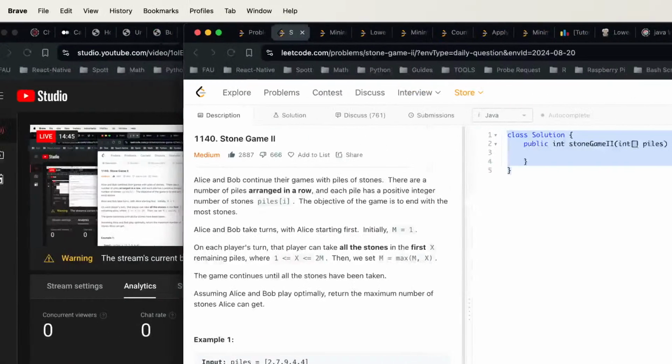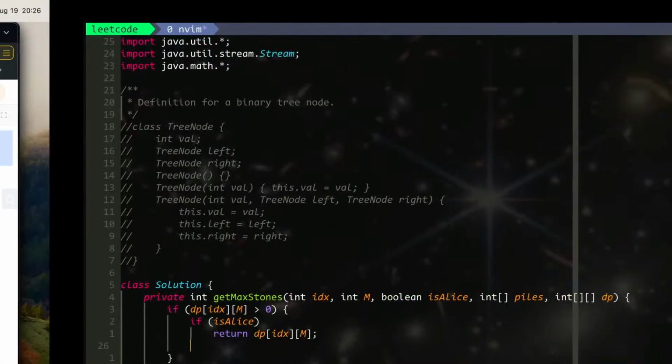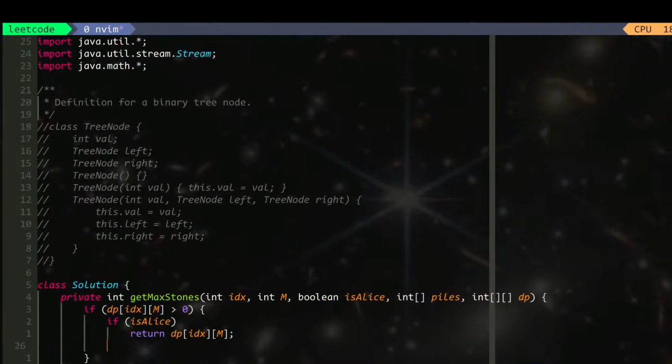I mean, we can have a prefix sum for this one as well, so it can be easier to calculate, because this just means it's Bob's turn and I get a maximum Bob can get. I need the total of that. So I need a prefix sum. Pre-sum.